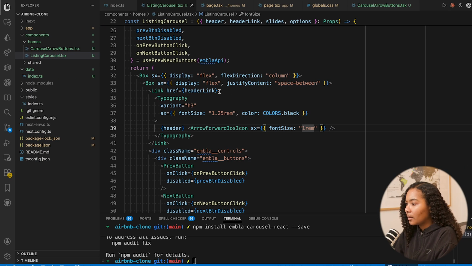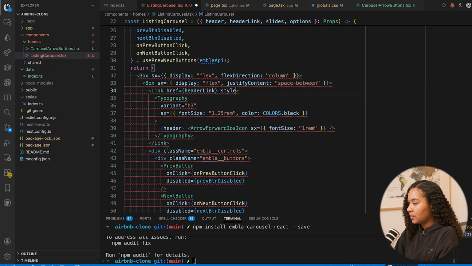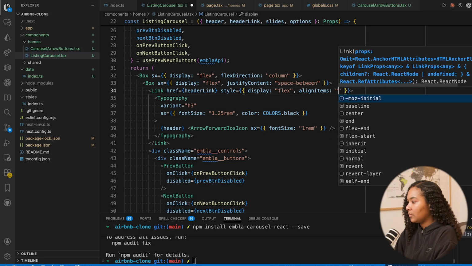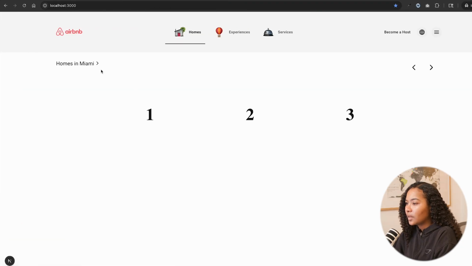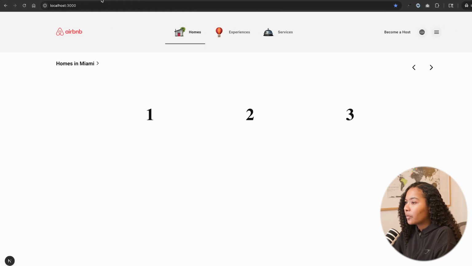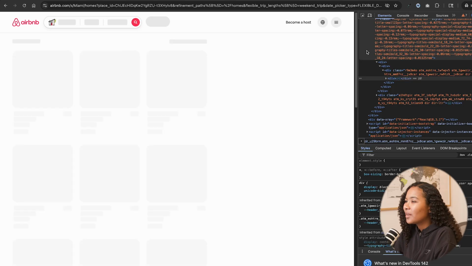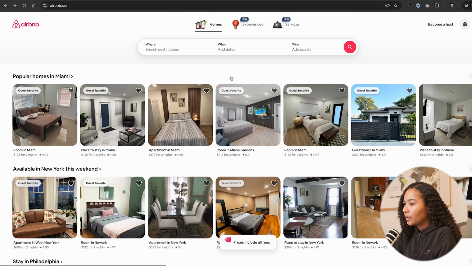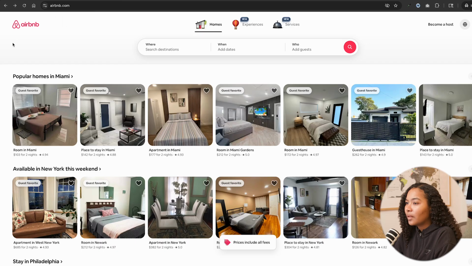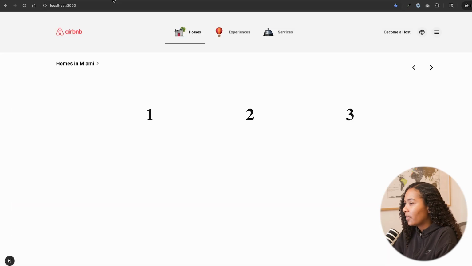And we're going to make this a box, just treating it like a div, to try and align these a little bit better. All right, so home is in Miami, and then font weight is going to be 600. Cool, looks all right for now. As I said, the font isn't exact, but in terms of size and stuff like that, not too bad. The other thing I'm noticing is our container, but that's a larger issue with this site. So maybe we'll tackle that in this section here.